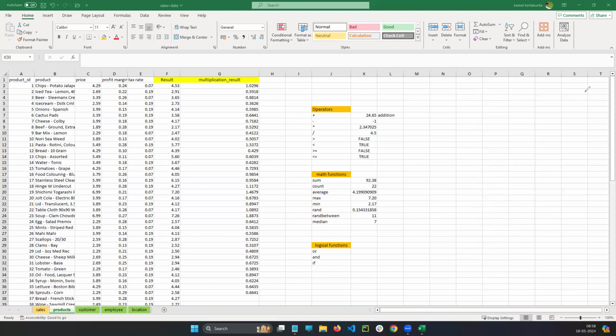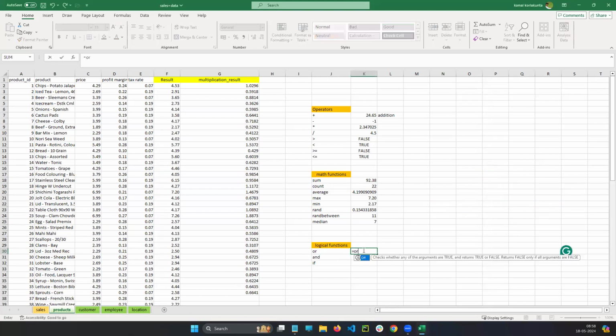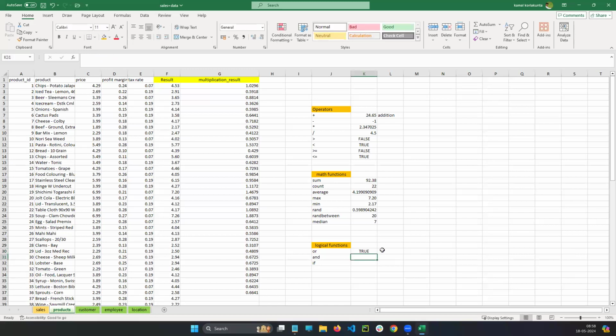At least any one should be true. So see here, I'm going to write or: 10 greater than 20, comma 10 less than 20. So 10 greater than 20 false, but 10 less than 20 true. So out of these two, anyone is true. So the outcome will be, of course, true.